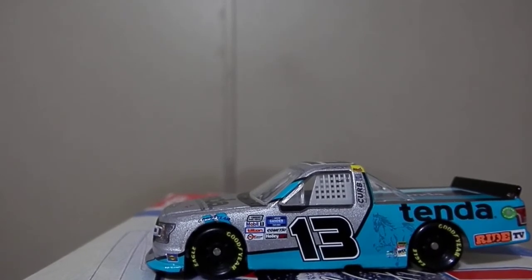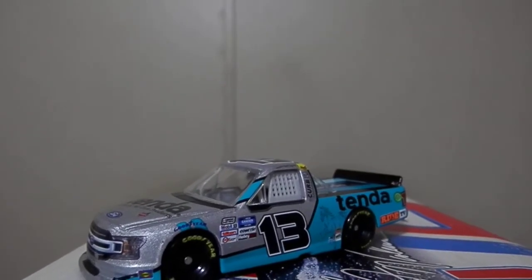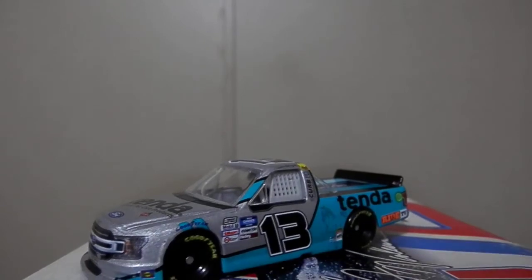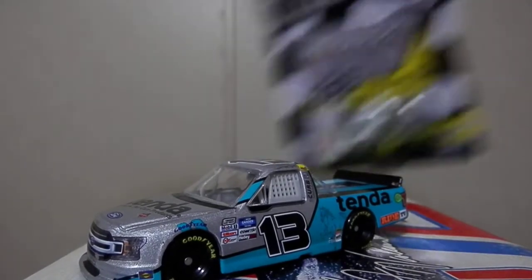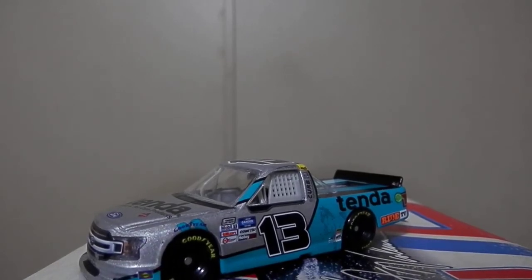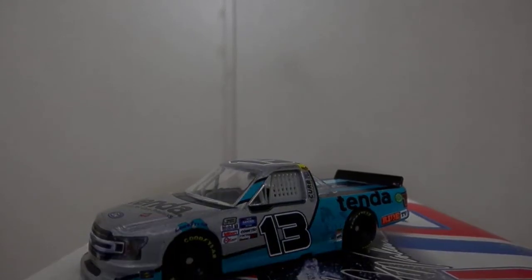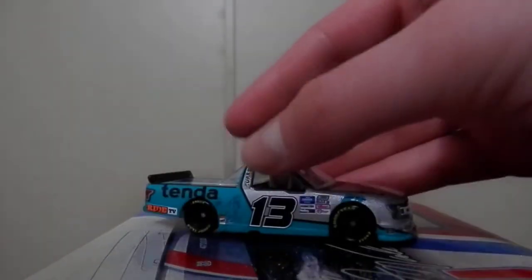because now it essentially completes the Thor Sport collection. Obviously, we've gotten a few Matt Crafton trucks. I mean, we also got one in this wave, which I'll review next. We already got a Ben Rhodes diecast, although that was a race win from when he was in the 41. I'm trying to remember. Yeah, I think that's everybody. But anyway, we've gotten Grant Enfinger ones before. We just needed a Johnny Sauter one to complete the collection, and now we finally have one.